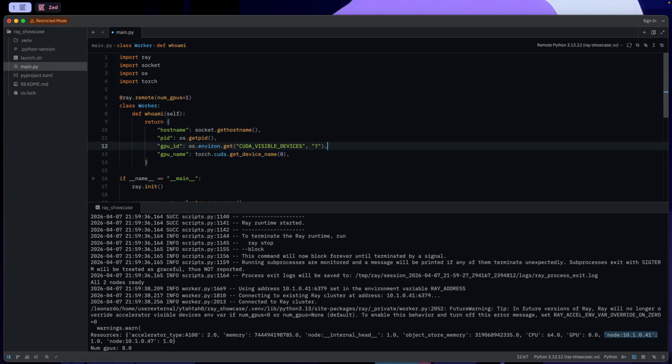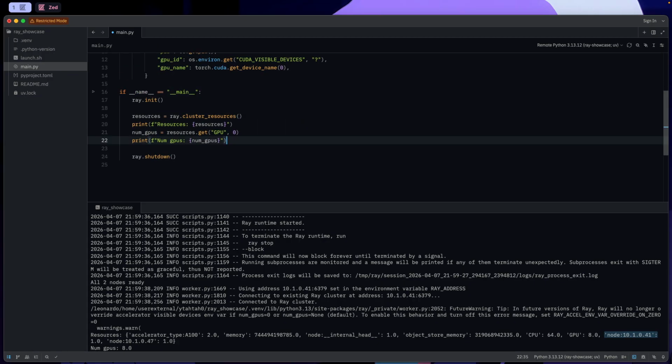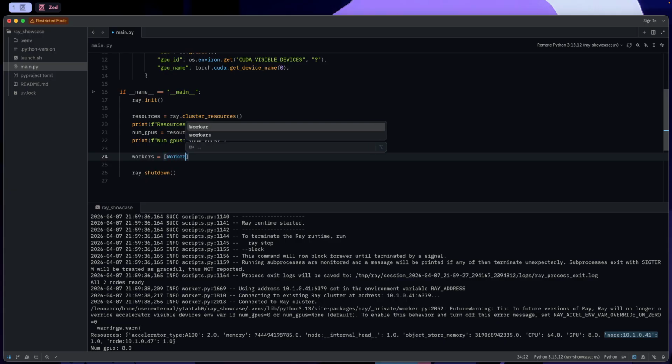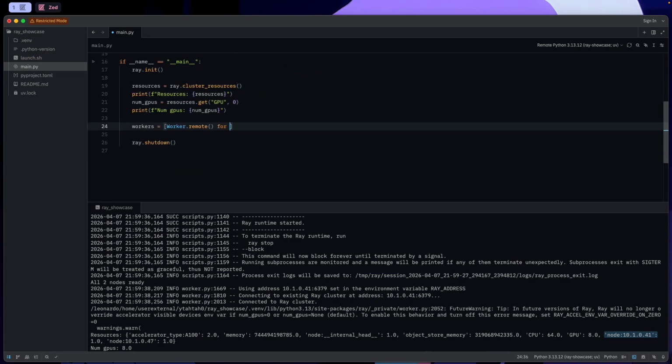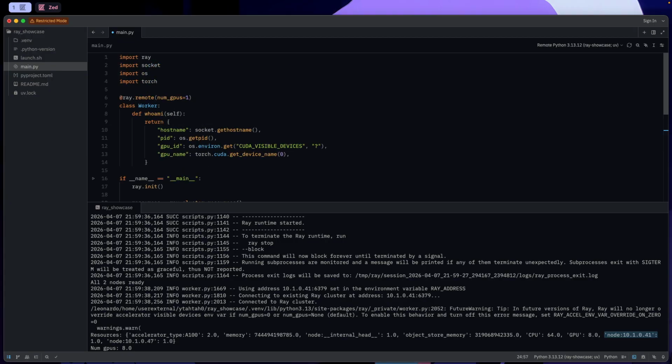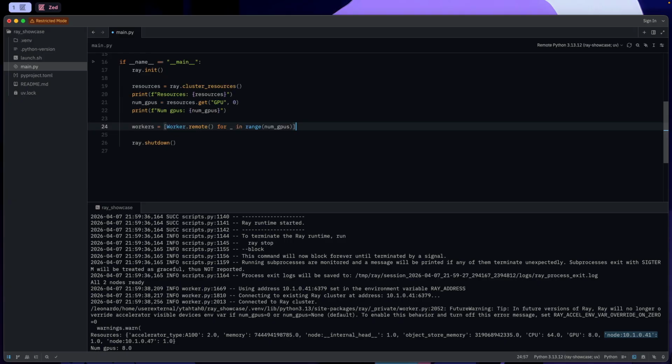And the GPU ID here is going to show us the physical index of the GPU, and the host name should show us the node. So let's get these worker starters. As I said before, we'll be using that pattern a lot with remote and ray.get to get information. We have no constructor here, so no parameter to pass. We know that we have 8 GPUs. Each worker is requiring exclusively one GPU, so we can get them.